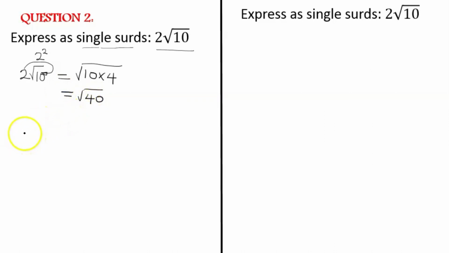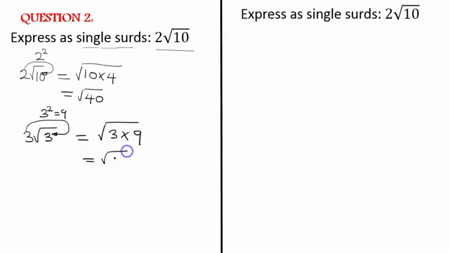So if any number is going up, for example, let me just add another one. Let's assume I have something like this, and I'm taking it to a single surd. This 3 is returning back into the square root umbrella. All right. So what do you do? As it's going in, I square it. The square of 3 is going to be 9. All right. So by the time you write it, it's going to give you the 3 that was inside the umbrella before, multiplied by the 3 that is coming in now, and is coming in as 9. So this will give you root 27. So you see, this is how to express numbers in their surd in single form.